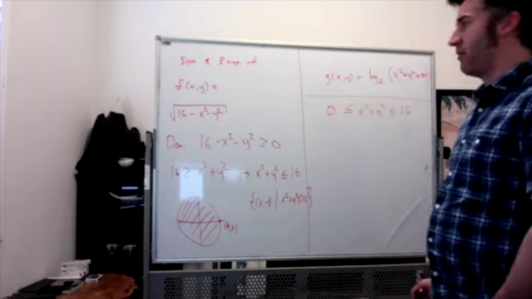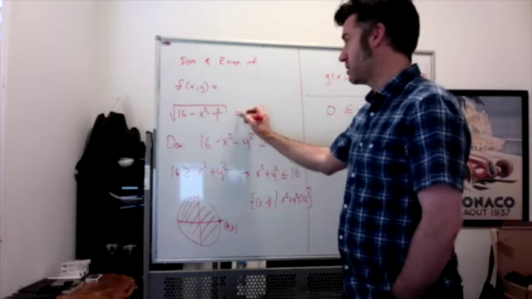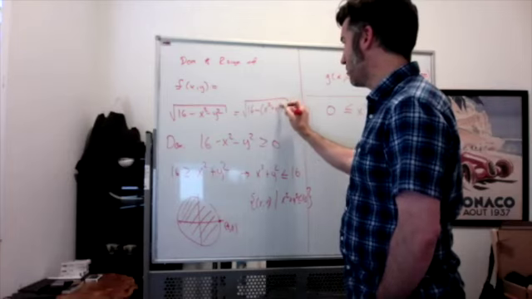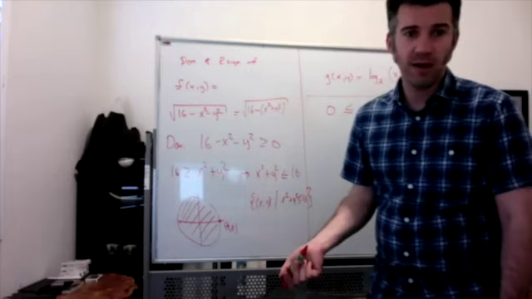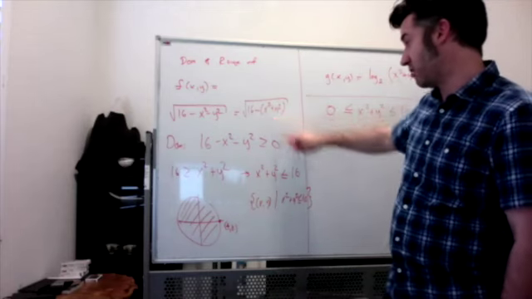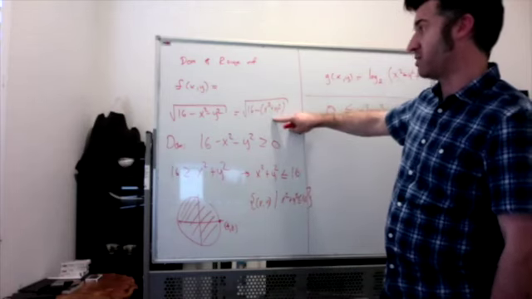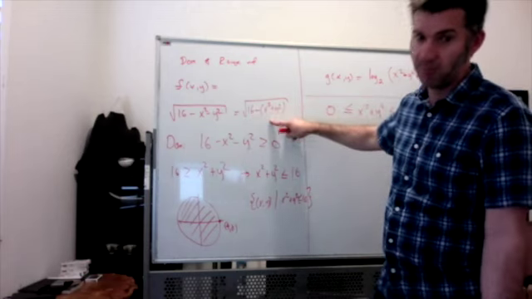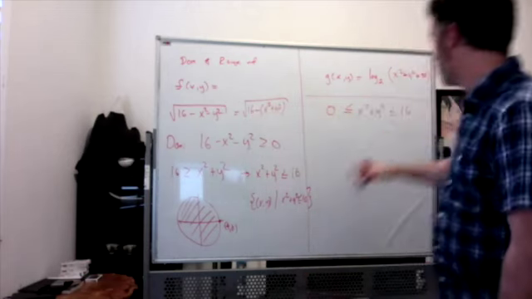You can do this however you want. You could totally look at this as the square root of 16 minus x squared plus y squared and just say, okay, I know the smallest x squared plus y squared gets to is 0, and the biggest that's allowed is 16. So if this goes from 0 to 16, the insides go from 16 to 0. So you get 0 to 4. But I like to work it this way.